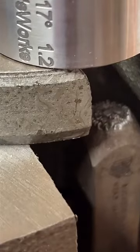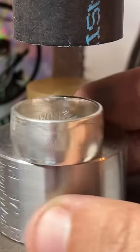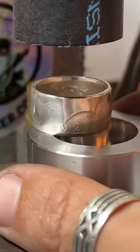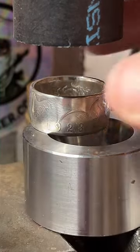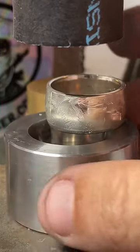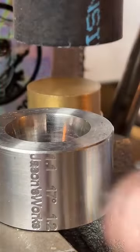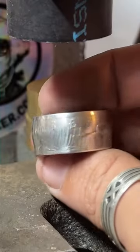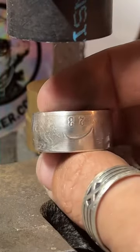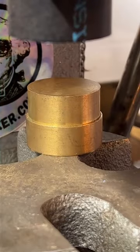Let's see if I can find something to prop up my phone. There we go. Yeah. So this is the first official Coin Ring Maker peace dollar ever sold. You got it, sir. It's pretty. I'm just going to keep polishing it for like 10 minutes. Make it really nice and shiny.